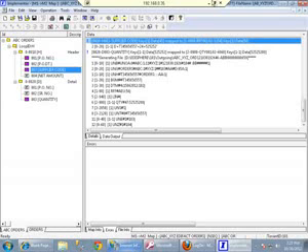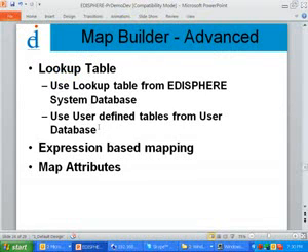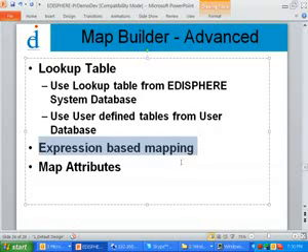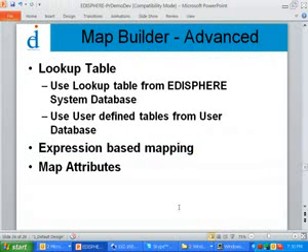Coming over to the next concept after lookup, that is expression-based mapping. Expression-based mapping is a very user-friendly and highly customizable feature, wherein you can specify in your map that if this is the input value coming in, I would want a particular expression or an operation to be done on the input value prior to it getting mapped and generated.